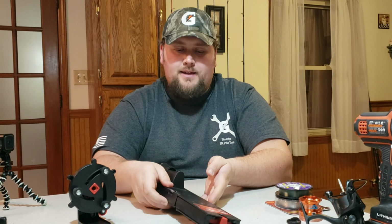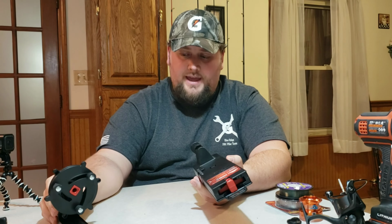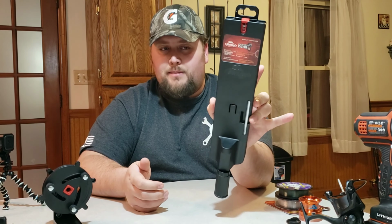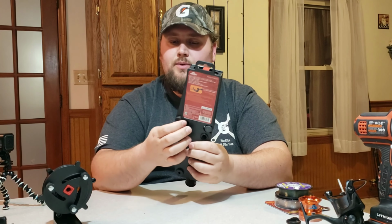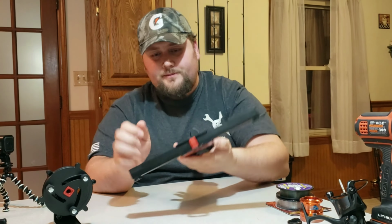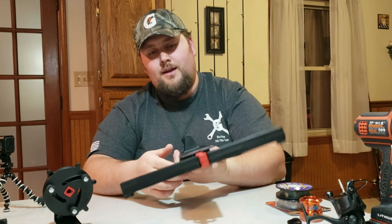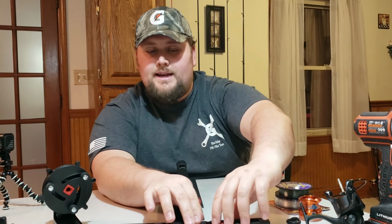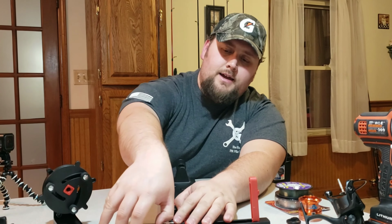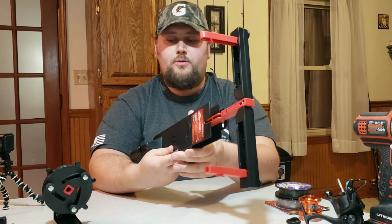Alright guys, so I've taken the instructions out and I've assembled the part that needs assembly. And now let's get into how this works. You've got the base stand here. On the back you'll see these two round discs. You'll just slide that out kind of like a crossbow. Then you're going to slide it further out once again. And that's going to be your setup for your spooling section that holds your line. It's going to fold up here kind of like a football goal post, and these lock in place like so.